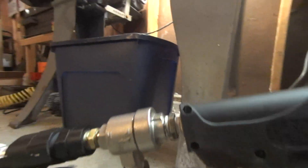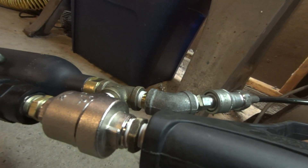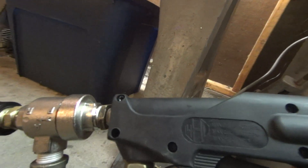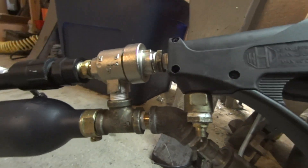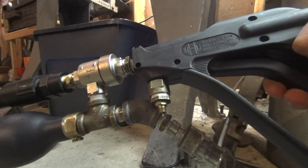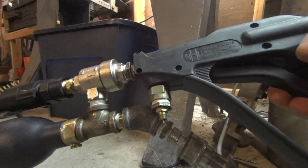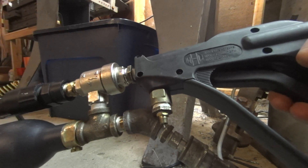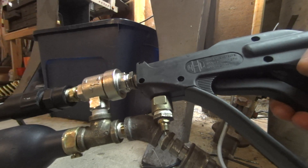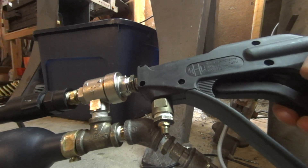As you can see, the valve interferes with my filling setup currently — that's part of the reason I'm going to go with a new trigger assembly. I will be machining a new valve that puts everything where I want it, and I hope to go over that information once I get my lathe back together. I could do some lathe videos too if you're interested. Maybe even before the new valve is done I'll do a couple of shooting videos to show you the power of each shot — it's getting pretty cold here in the Midwest, so probably in my garage.